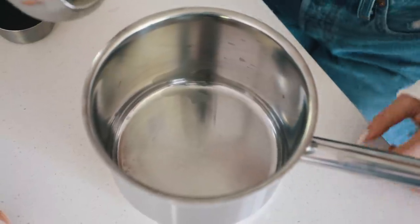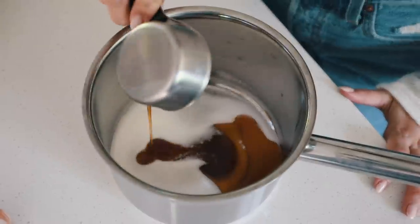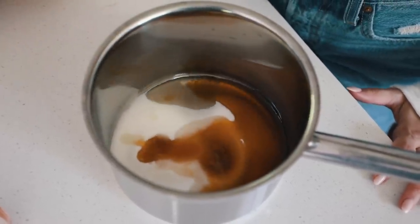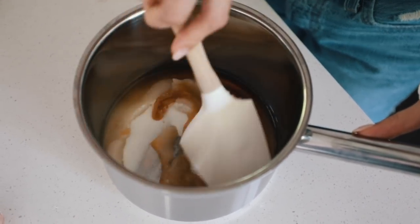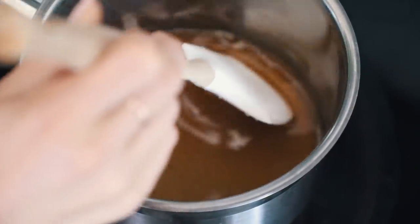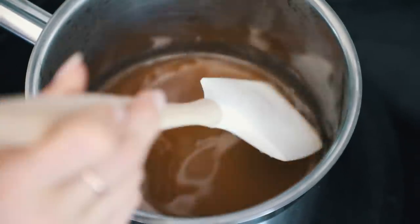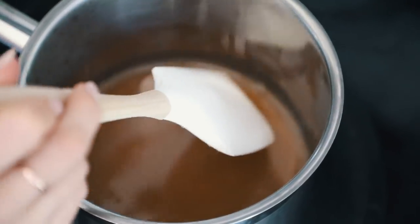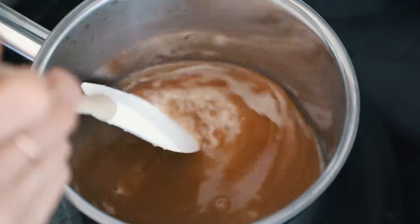So you wanna add your sugar to the pot, followed by the maple syrup and the water, but don't add the baking soda yet. So you just wanna add all of those, give it a little stir, and it won't all dissolve. That's why we're gonna take it over to the heat. So you want to have it on medium-high heat and stir it just until the sugar's dissolved. And then once the sugar's dissolved, you want to bring it to a boil slash simmer for about 7 minutes until it turns a dark amber color.